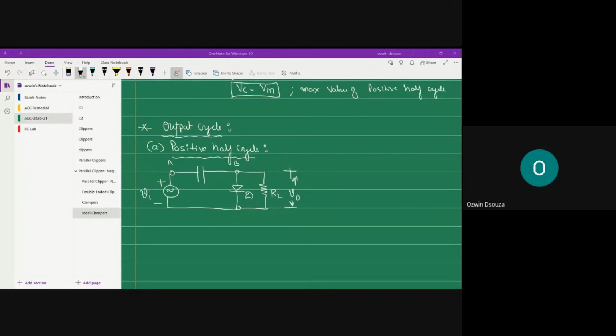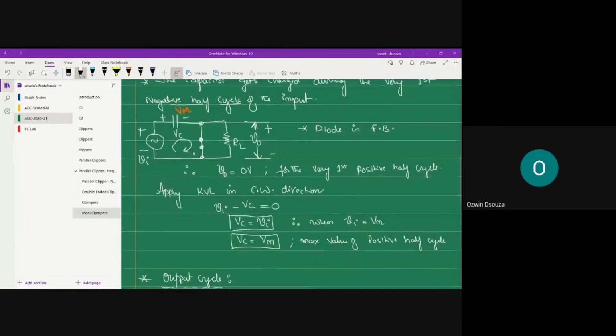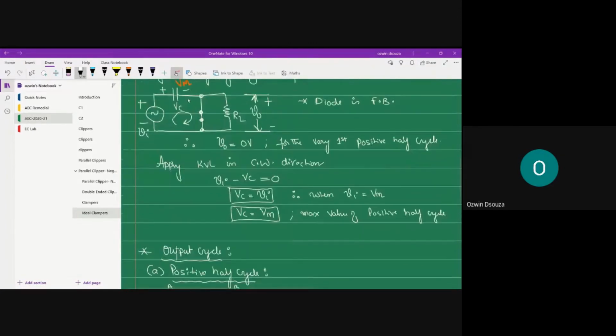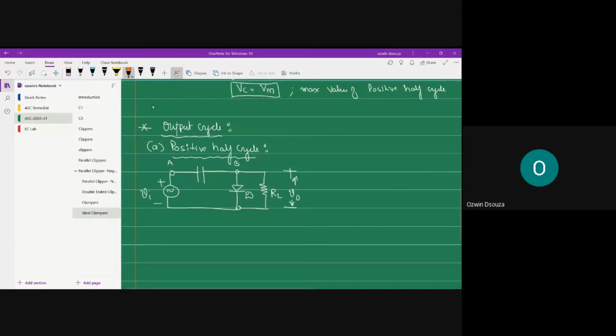Okay, perfect. So terminal A should have positive polarity and terminal B should have negative polarity. Okay, on what basis you said? The basis was your charging cycle. So this is how the capacitor was charged and this is how the capacitor is going to retain its charge. So this side is positive and this side is negative. So what you have to do is treat this capacitor as a DC voltage source.